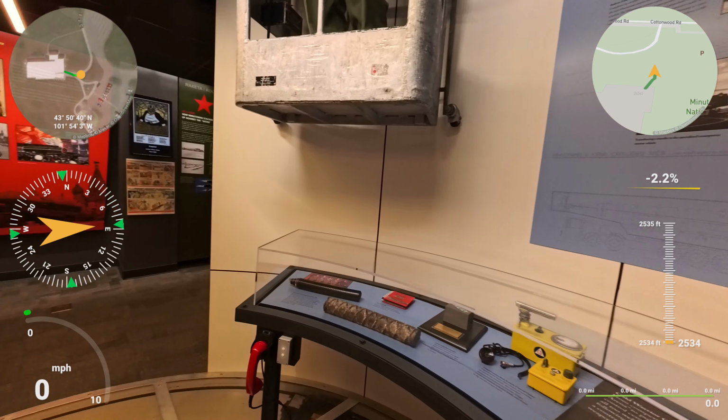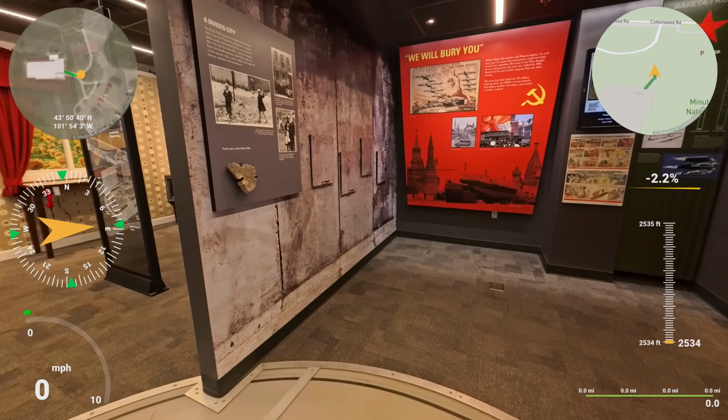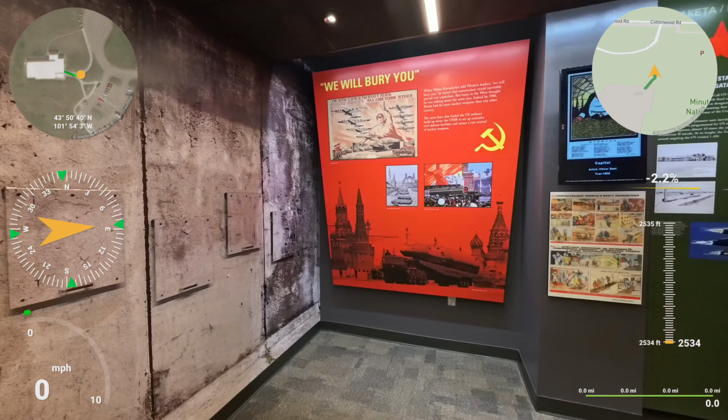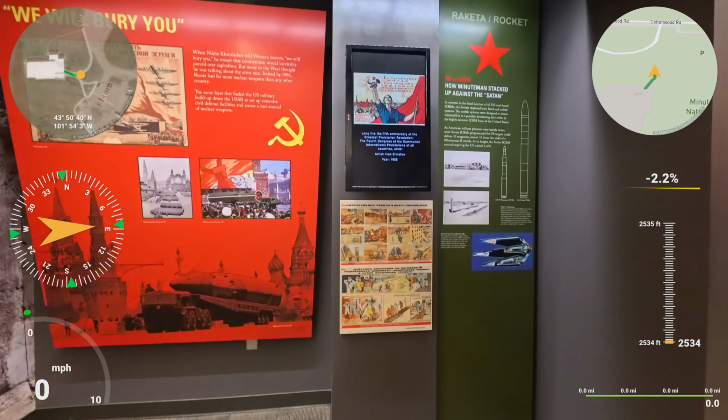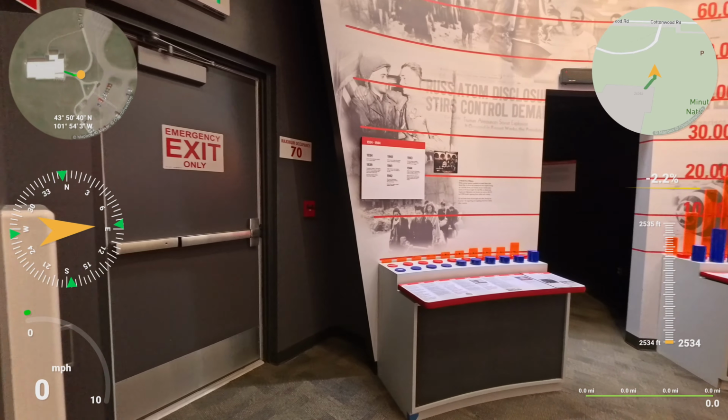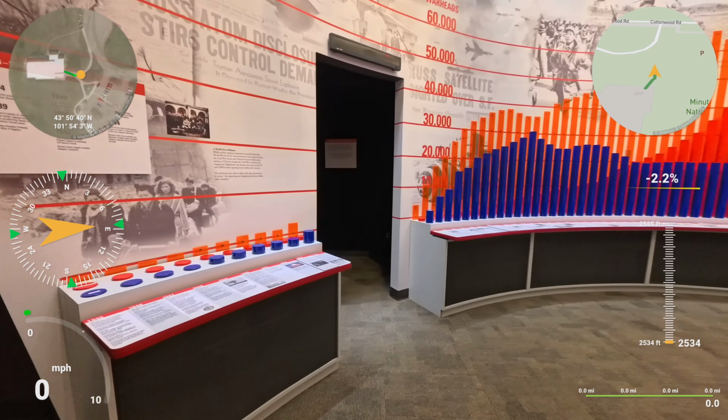Children have to be at least 6 years old and at least 40 inches tall. And crucially, they also have to be capable of climbing those escape ladders on their own if needed. So, what if someone can't meet those requirements, or maybe just couldn't get a ticket for the underground tour? Are there other options at Delta 01?